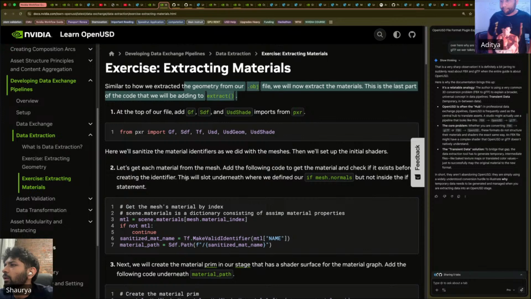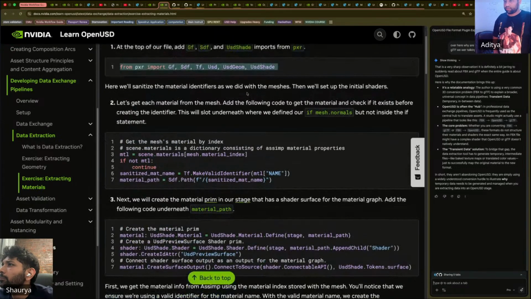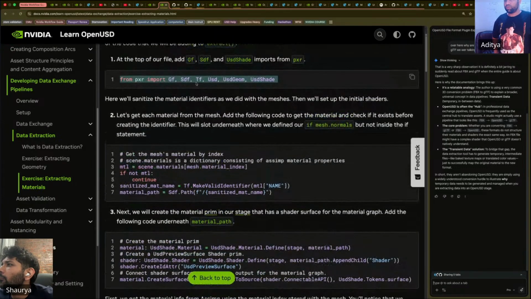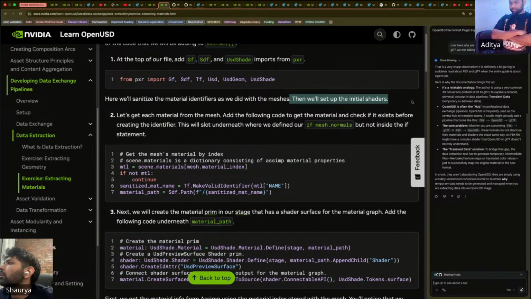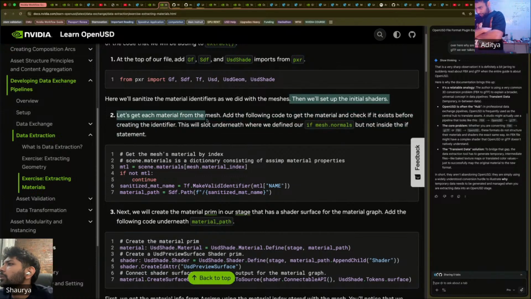So we will use from pxr import Gf, Sdf, Tf. TF was Tool Function, right? Or Tool Foundation. Okay. We will sanitize the material, identify that it is there. And for meshes, we use scene.materials, mesh.material. Then we'll set up the initial shaders. Let's get each material from the mesh.